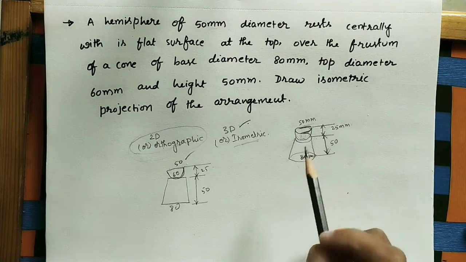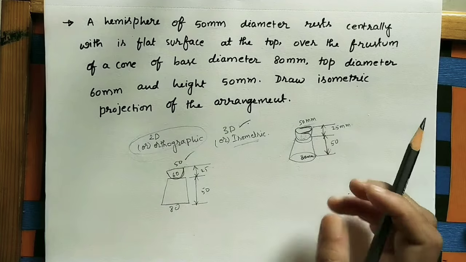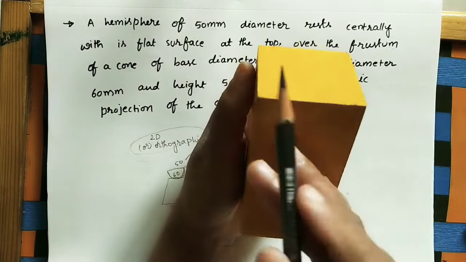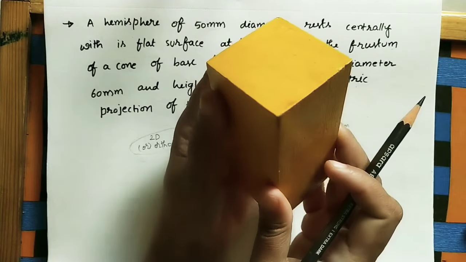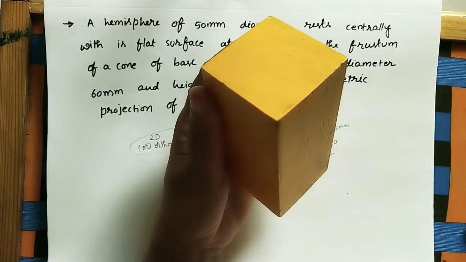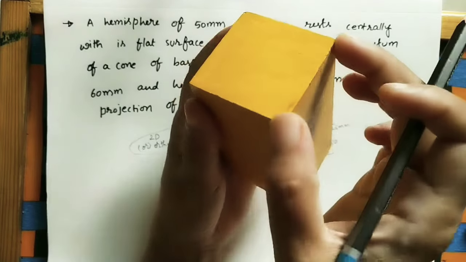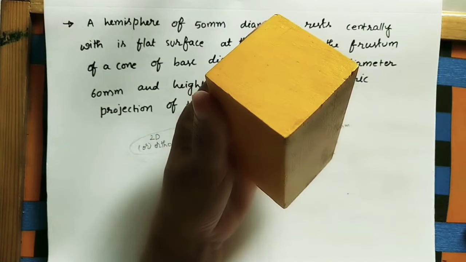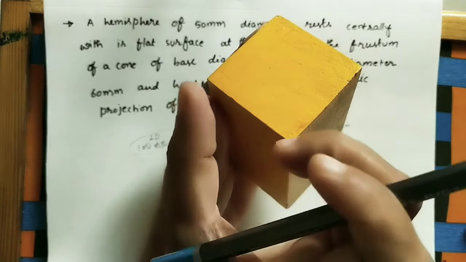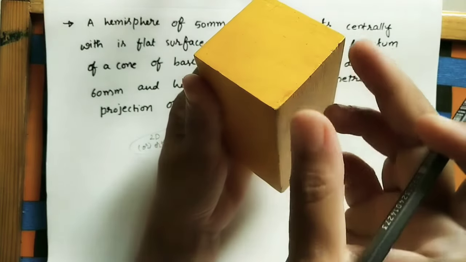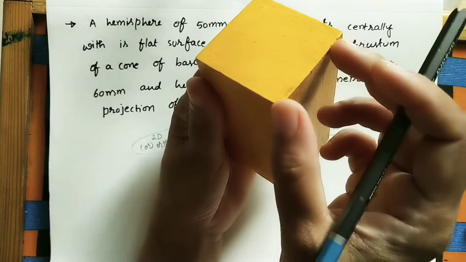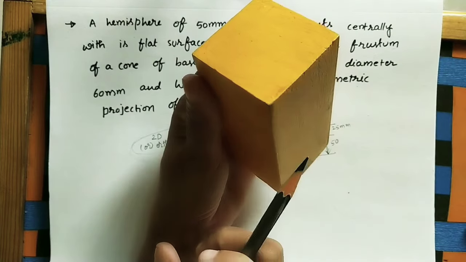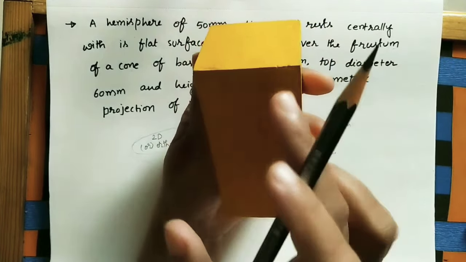For doing this diagram, I want to tell one example. If you take any object, whatever this length is, we can see the exact length. If you keep it like this in a three-dimensional way, whatever edge is tilting in this direction, its length gets reduced. At that time we need to calculate the reduced value. Here this length we can see as it is. In the three-dimensional diagram, this length is changing.